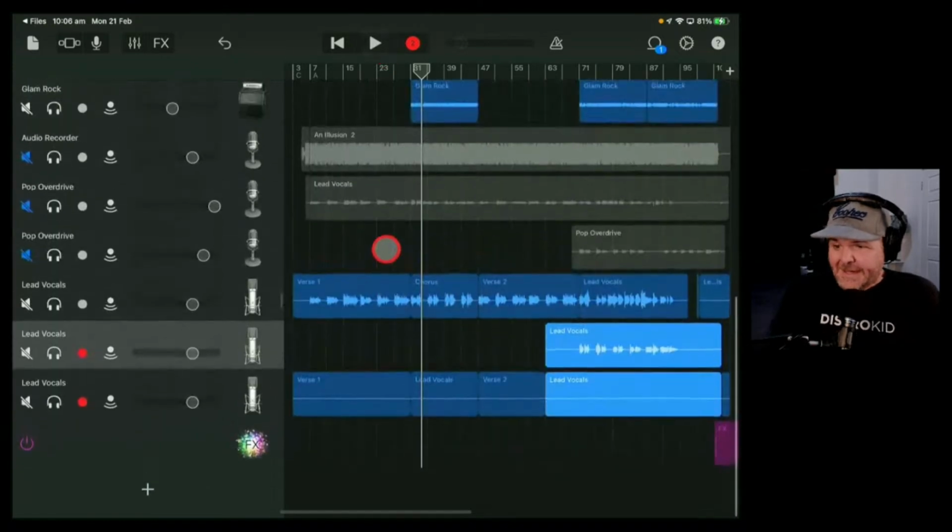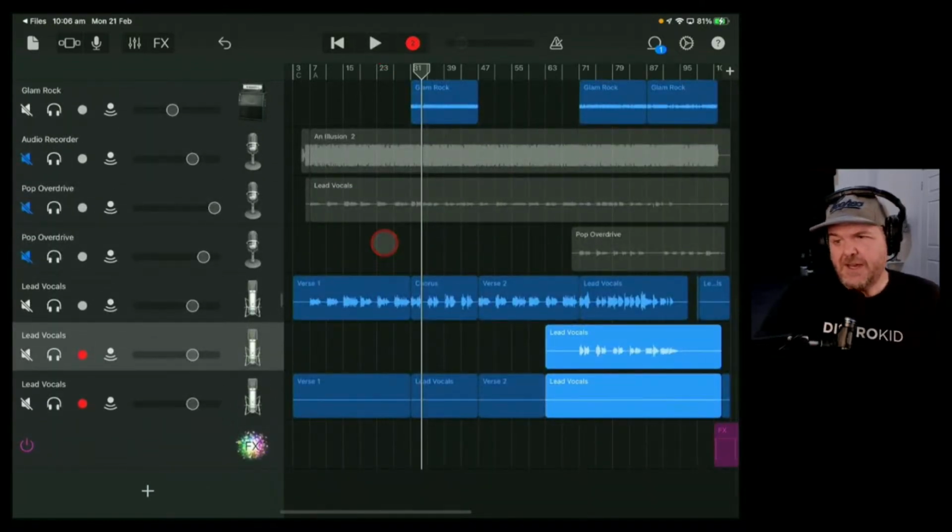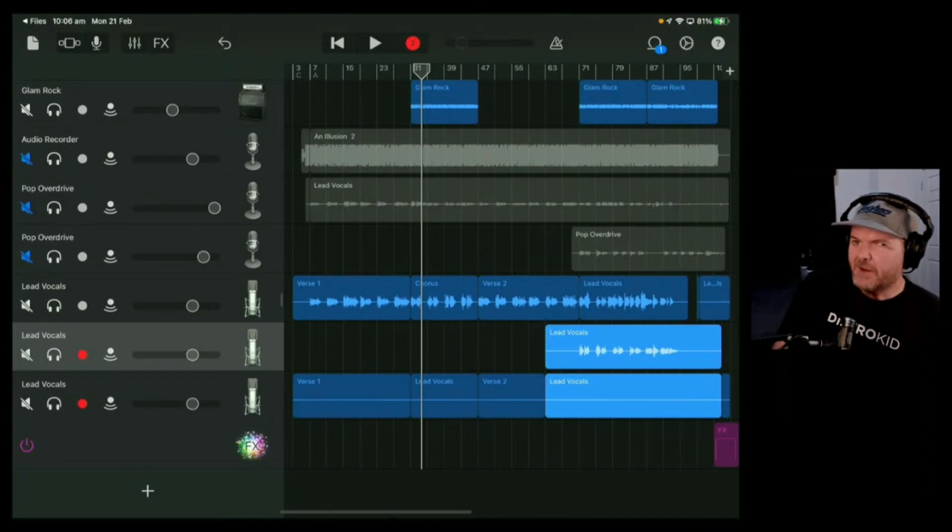So we need to write some lyrics for this, obviously. And don't forget, I've got my own song that I'm working on in Logic that I've got 7 days left to finish. So nothing like biting off a little bit more than you can chew. So I can't guarantee that this will all be workshopped, but it might be something that we do. In fact, it probably will end up be something that we do over the next couple of weeks. So maybe this becomes our little sort of GarageBand Weekly feature that we do each week, because we're going to have a lot of work to do with this.